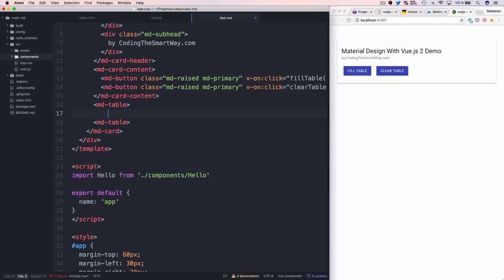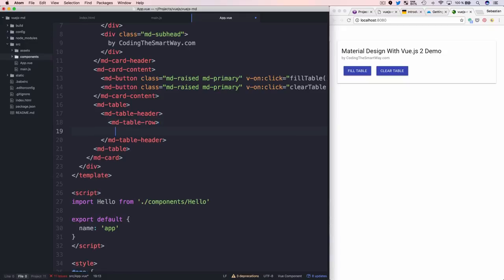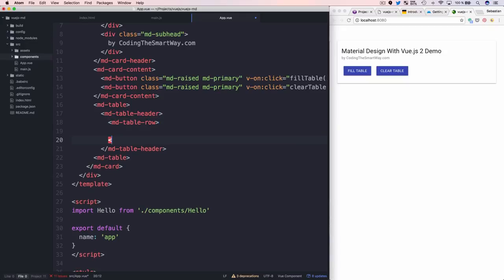And within that element we first need md-table-header section. Like so. And within the header section of the table we are including md-table-row for the headlines. Let's close it.